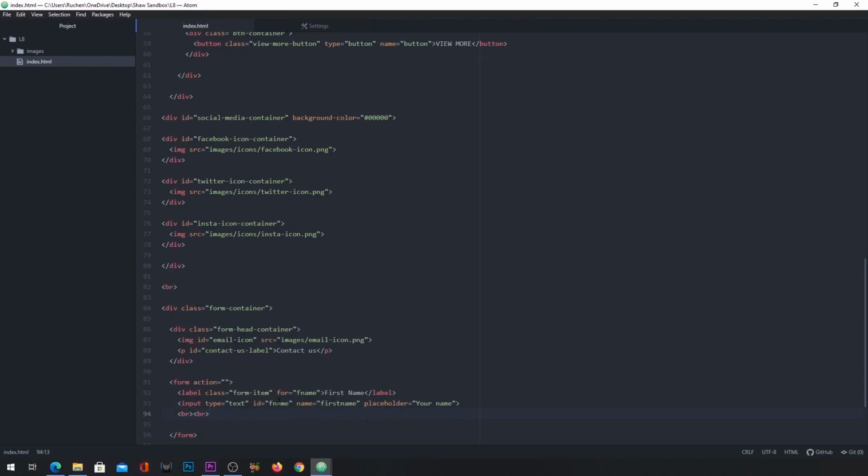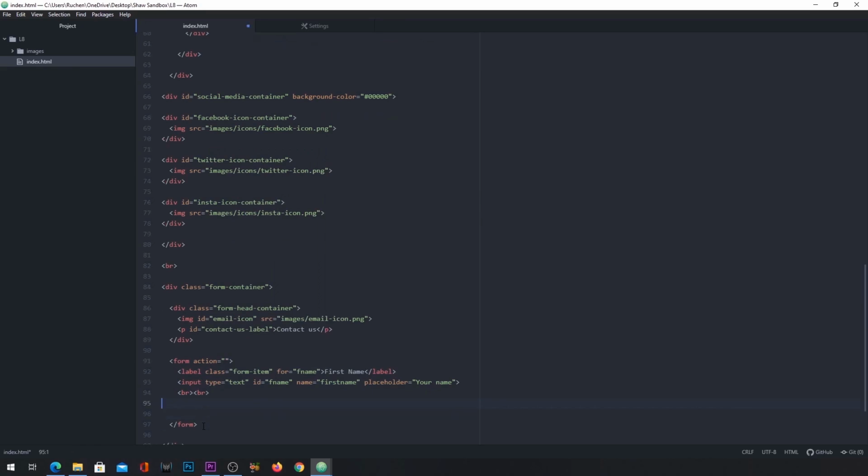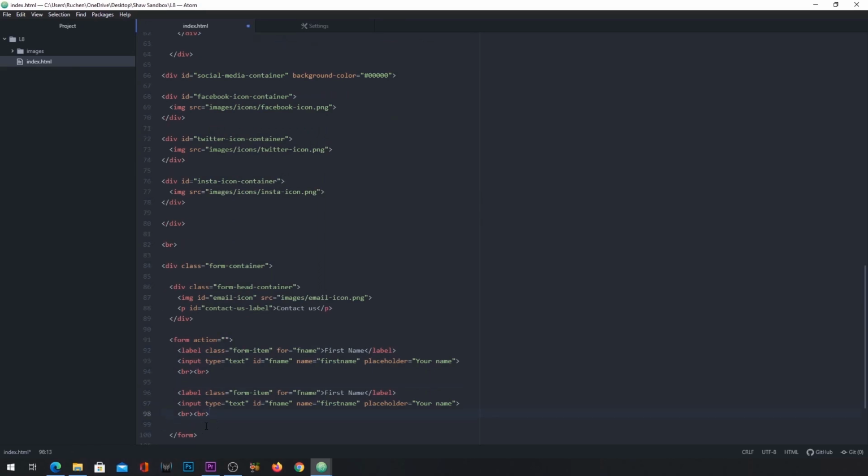Right? And I want you to take note of what I'm going to do here now. I'm going to copy this. Okay. And this I'm just going to alter much like I did with my category section earlier. Because there's no point in rewriting the same code from scratch when I can just copy and paste. Okay. So let's clean this up. We can leave a space over there. Form item, we'll keep it as the class name because it is a class after all. We can say this label is going to be last name. And then the ID, we will say last name. We'll also say the for is last name.